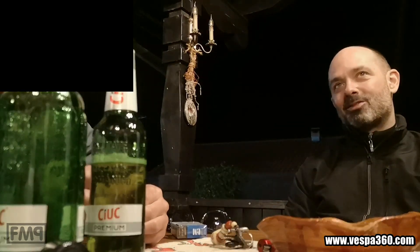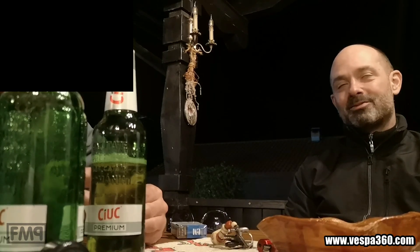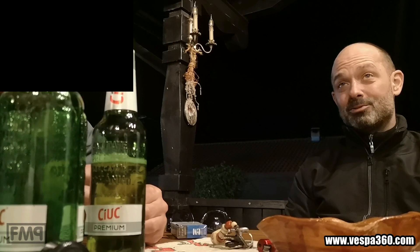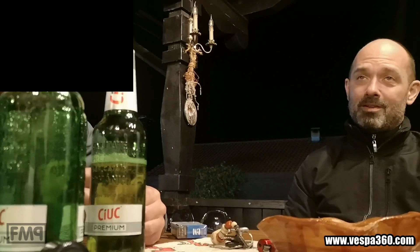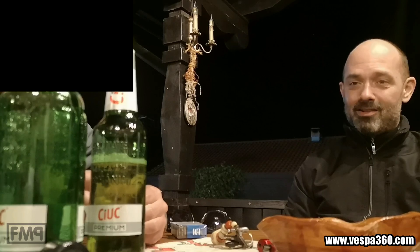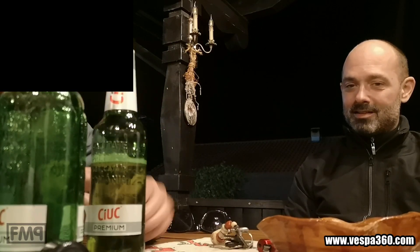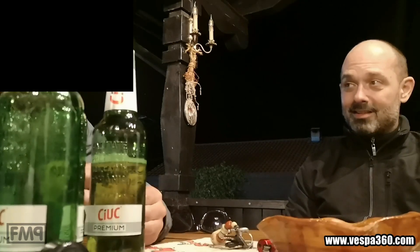We've both got the same carb. I think at high RPMs mine is still a little bit too rich — I'm running a 130 main jet. Yours is now on a 122, and it's pulling 500 RPM more than it did with a 125. It also cleaned up the mid-range an awful lot. I rode it before when it was running like a dog in there — just cruising today on that bike it was really, really damn impressive.